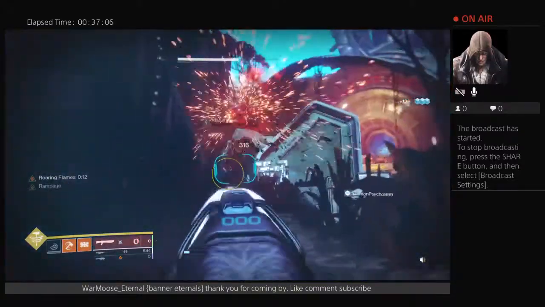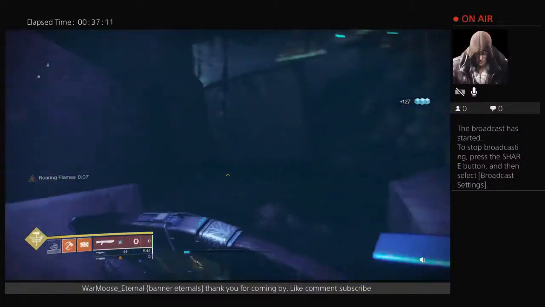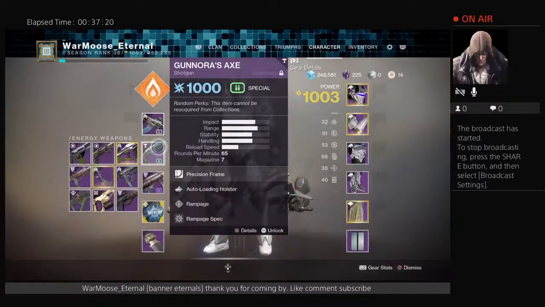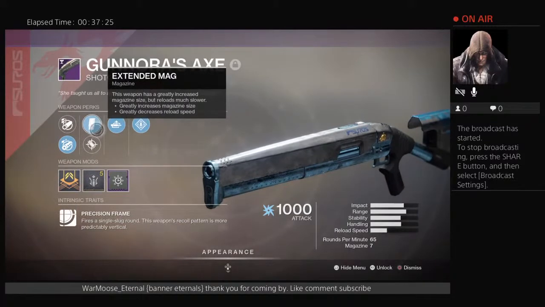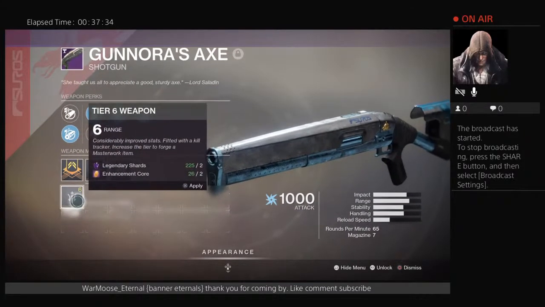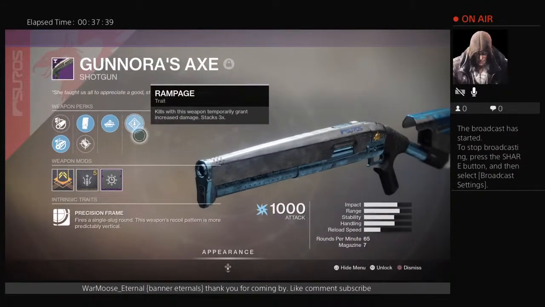Let's get to a little safer spot, and I will actually show you my personal Ganora's Axe. Let's tuck in right inside here. Auto-loading holster, Rampage, with extended mag, 7 shots. Accurize. These two can be swapped out with a ranged masterwork. Guys, ranged masterwork on this gun is absolutely bonkers.